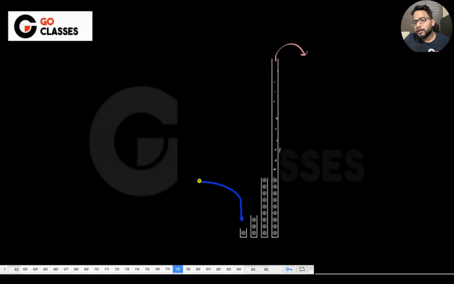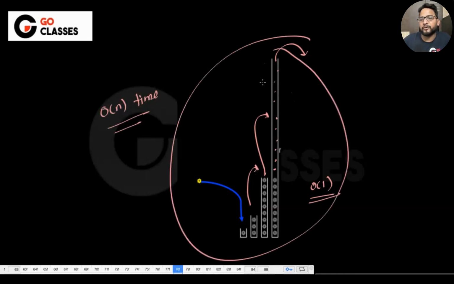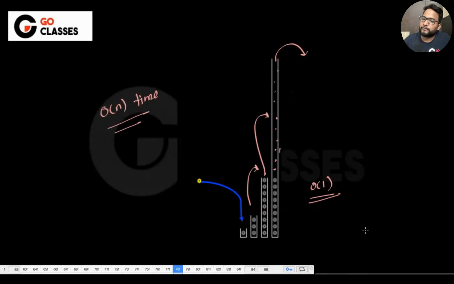Every element will be taking just order of one time, right? Similarly, you need to transfer all of this here. And since it is thrice of this, once it is empty, it can hold this, right? All of these elements are individually taking order of one, so if you need to transfer them, you will be taking order of n time. You have to transfer all the elements. How you got this scenario is just a different question. Is this okay to everyone?